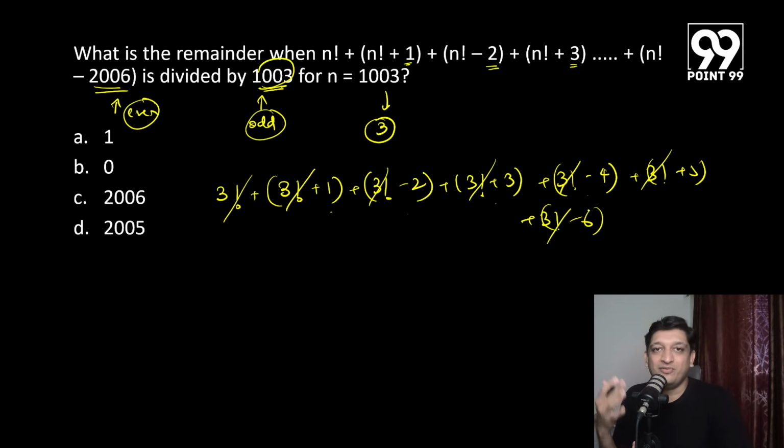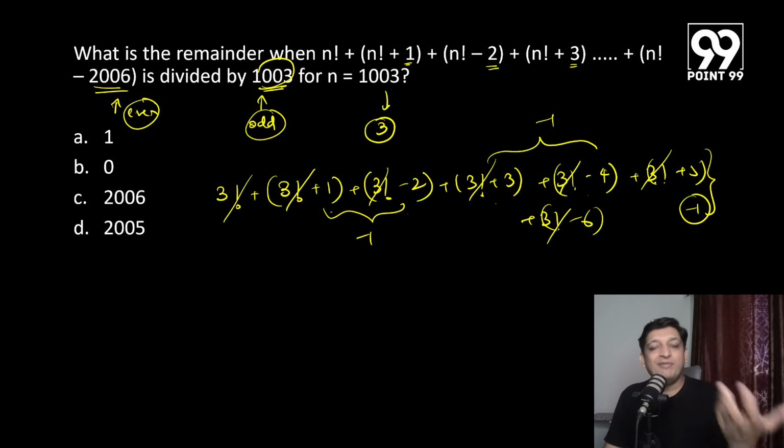Now this sing-song way of talking about this will tell you that we are going to look at a minus 1 here, a minus 1 here, and a minus 1 here. So there are 3 pairs of minus 1, or minus 3, which is again divisible by 3. So the first part and the last part are both going to be divisible by 3, which tells us that the answer has to be 0.